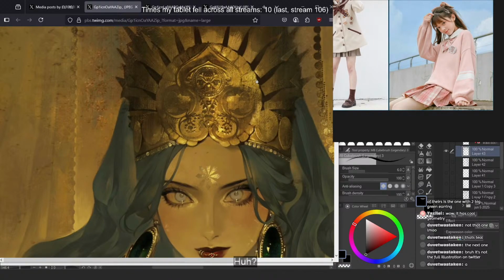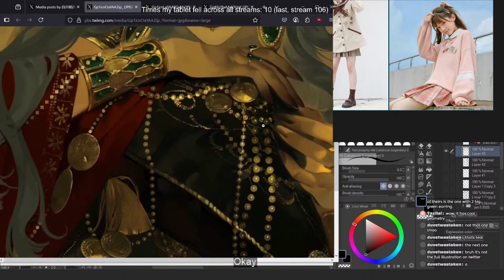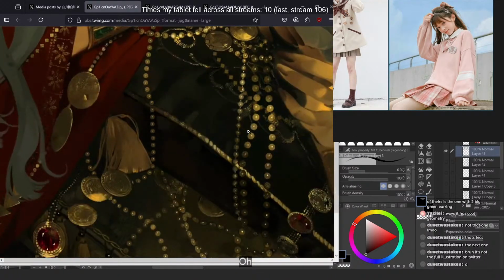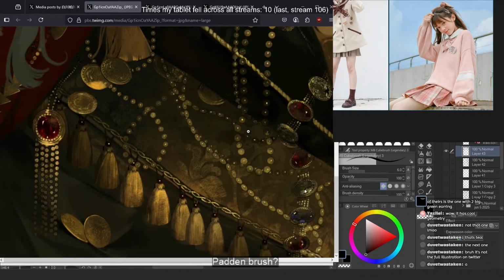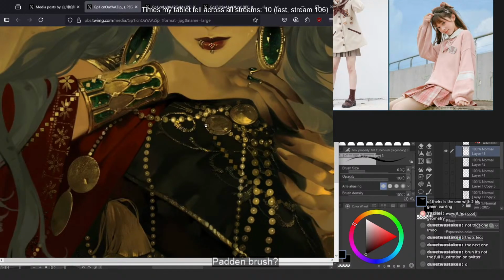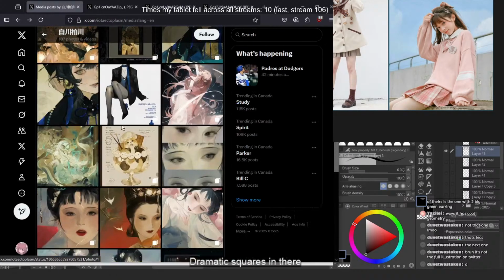Oh, okay. Oh, hey, is this a pattern brush? I see some very geometric squares in there. Very cool. Thank you for sharing.